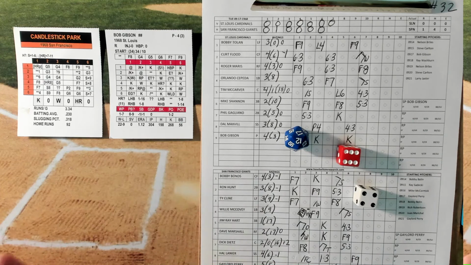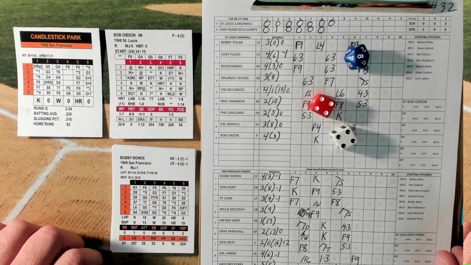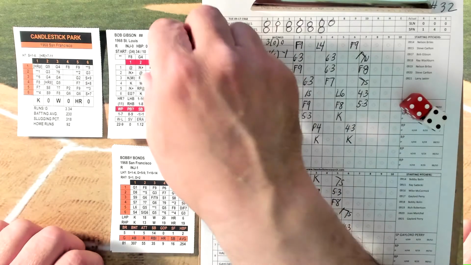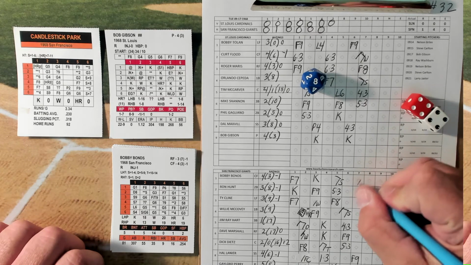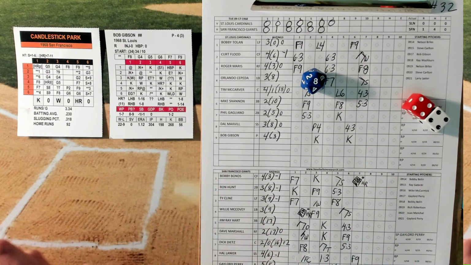Bobby Bonds singled his last at bat. And a failed range, if I remember right. 4. There's that 4-4. Versus the righties, an 8. One to 19's a home run. 8, that's gone. Home run, Bobby Bonds. 2-0, Giants. Ron Hunt.